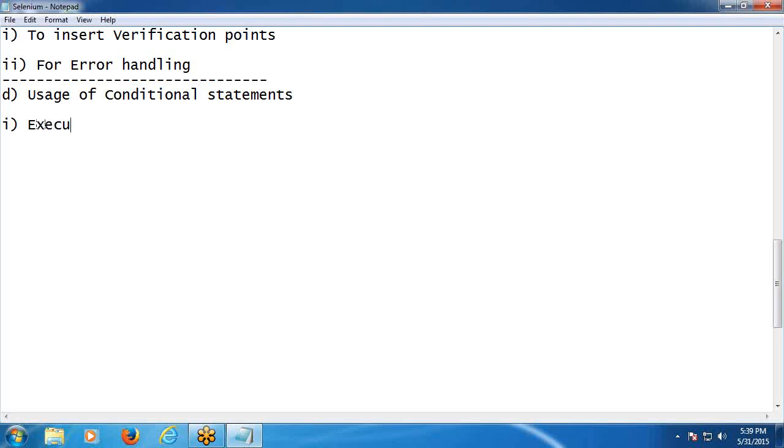Execute a block of statements when condition is true. One way condition, no else part. Can you tell me the syntax?